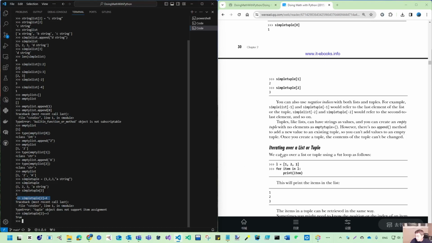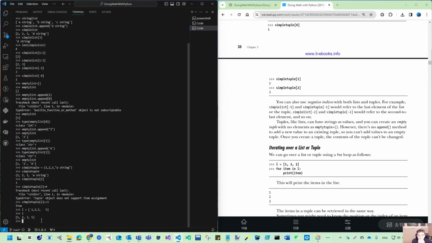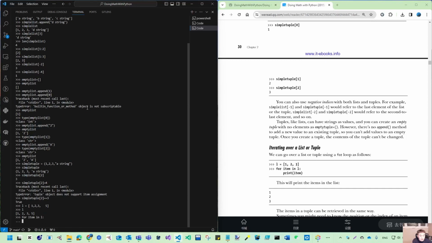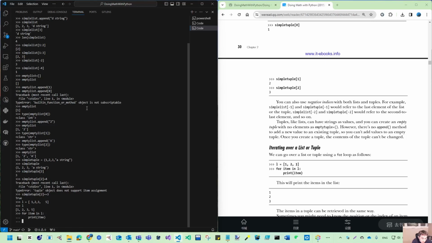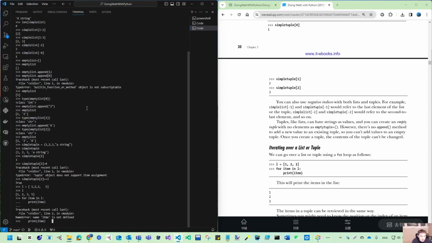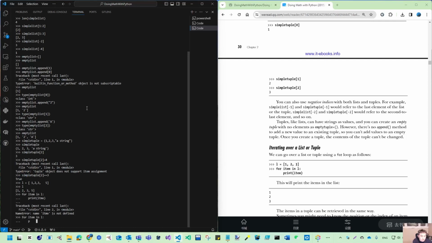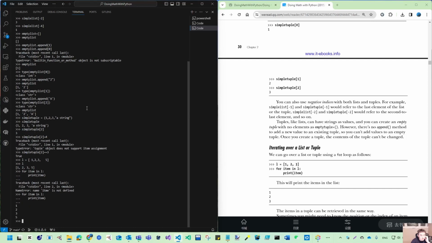Then let's see how you can iterate over a list or tuple. So now I have L as the list 1, 2, 3; it will ignore the spaces. So if I put L, it's just the four numbers. And normally we put item in, and we don't need to say in range. We just put the list name, then a colon, press tab, and then we can print item. So then press enter again. So print item, and I get it line by line.